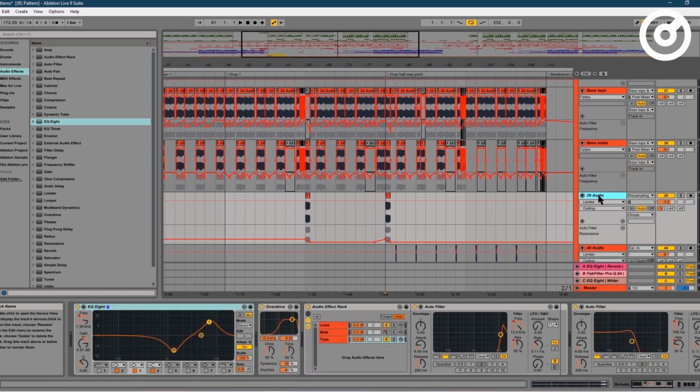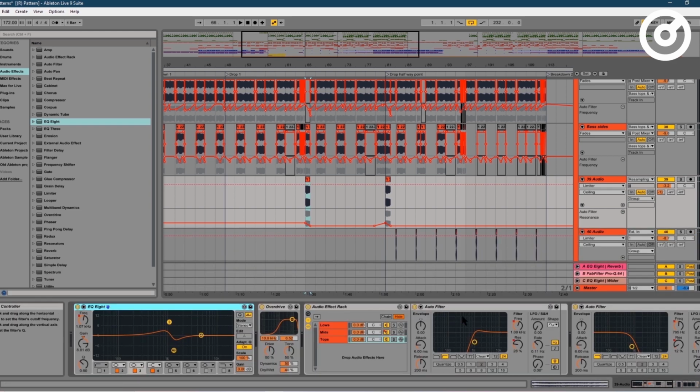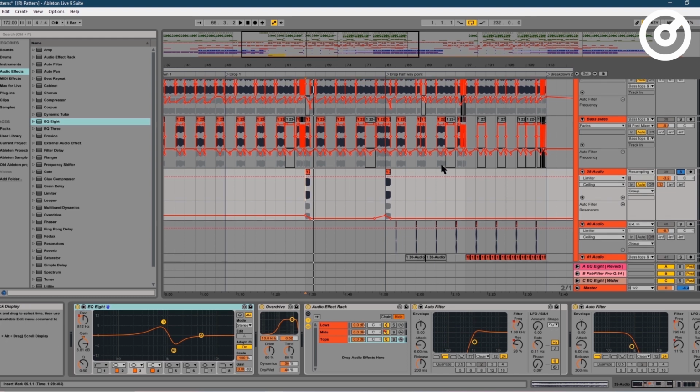And then on this layer here, number 39 audio as it's called, this looks like it's resampled bass, and I believe this is the one where I have these bass drops going on. I've obviously rendered this down already, but I would have done a pitch drop on the resampled piece of the bass from up here, and then I'm using the auto filter, and if I just play this one on its own, you can see what's going on with the auto filter. Yeah, so as I'm pitch dropping, I'm just slowly opening up the filter as well.